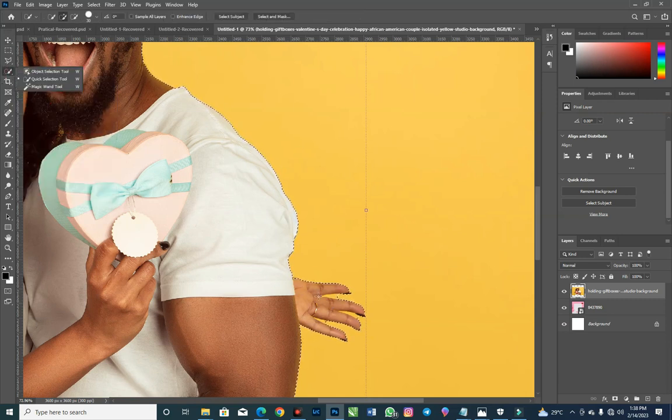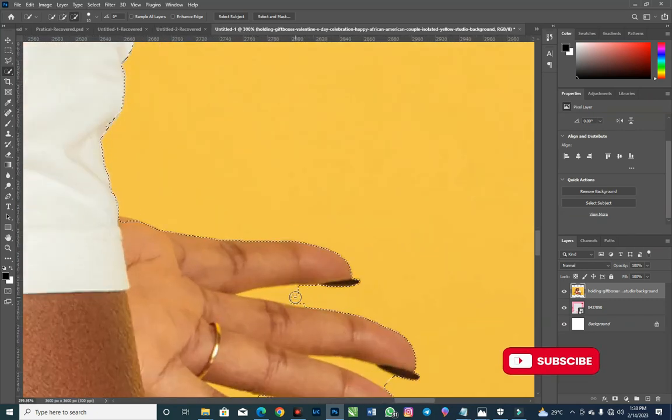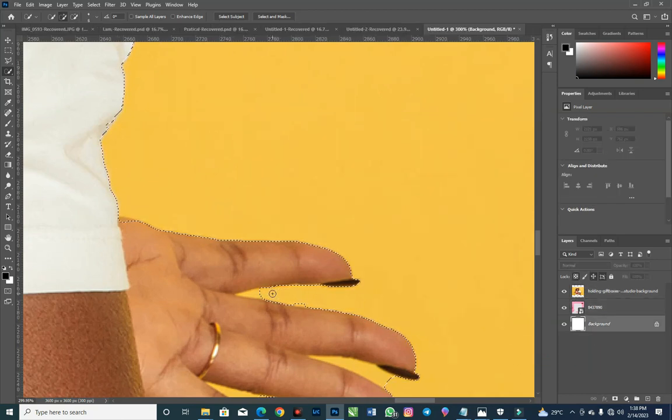After taking my quick selection tool, I'm going to make this a bit smaller so I'll be able to adjust this. I guess it ought to select straight up. It was because my sample all layers and enhancement is not on. That's why I think it is not selecting properly.